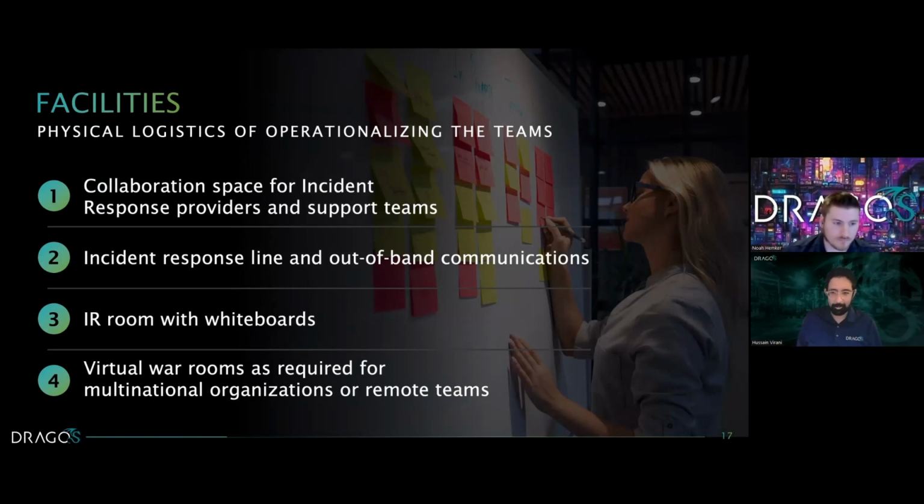Always have an IR room with whiteboards. The reason for that is, generally in an incident, there is a scribe. Now, the scribe may be the person jotting down information inside of a logbook, but the rest of the team still needs to be able to, at a glance, see the current state of a situation. Given the current climate and the way that the world works these days, also account for doing incident response in a virtual manner. So having some sort of video collaboration tool in place, and having all of the contact details within your incident response plan current and up to date, considerations such as that.